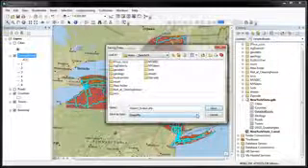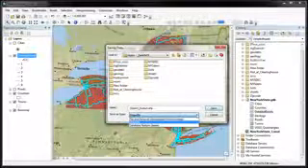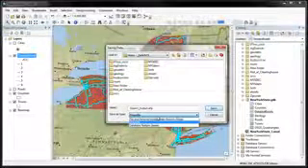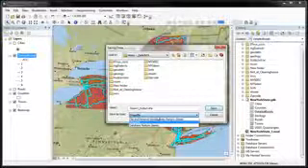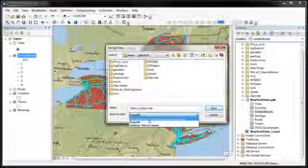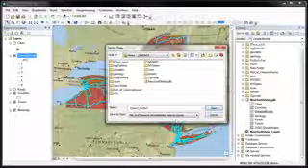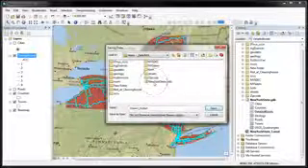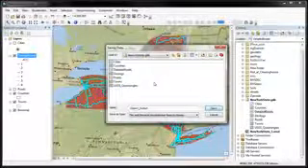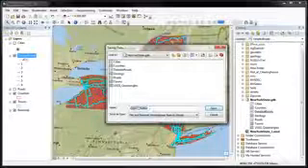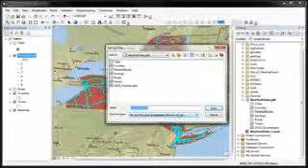What you want to do is make sure that you come down here and select what type of feature class you want to save it in, whether it's a shapefile or you want to save it as a file or personal geodatabase feature class. So you say feature class, and then you notice that we have the geodatabase showing. We then can go into it and we can give it a new name.